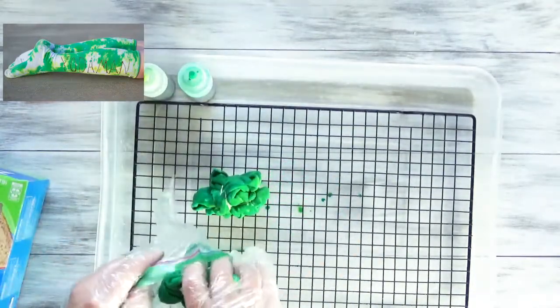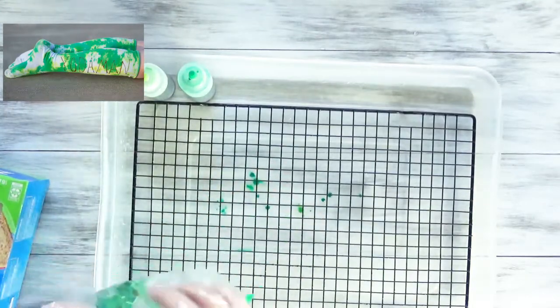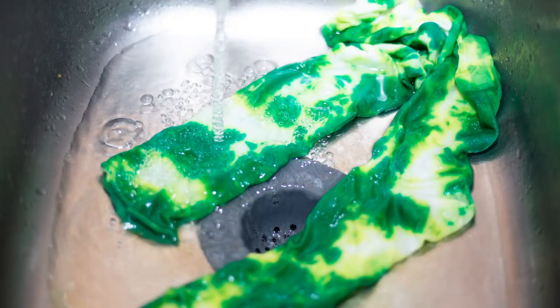Place the socks into a plastic bag and then let them sit for at least 24 hours. After the allotted time, run them under cold water until the water runs clear. Then throw them in the washer and dryer.